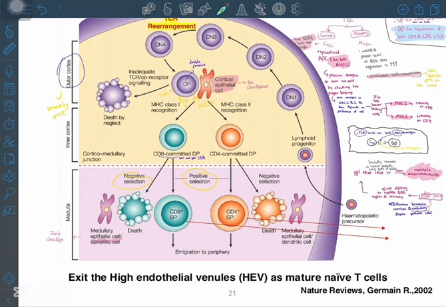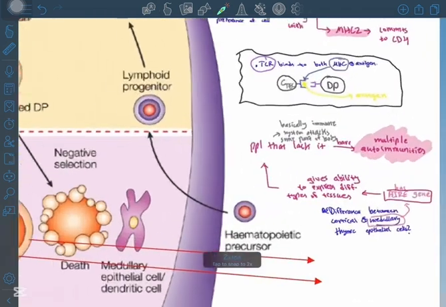This AIRE gene is going to let the epithelial cell express many different types of tissues in a very complicated way that I don't want to get into. But basically, what am I trying to say? It's trying to get the T cell to get used to all different types of tissues in the body. For example, it will suddenly start releasing insulin, or it can suddenly start releasing myelin, as if related to the nervous system. So it wants it to get used to them so that it doesn't go and attack any type of cells.